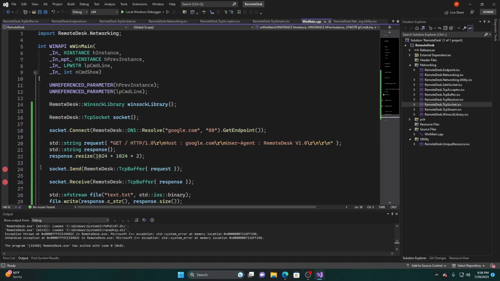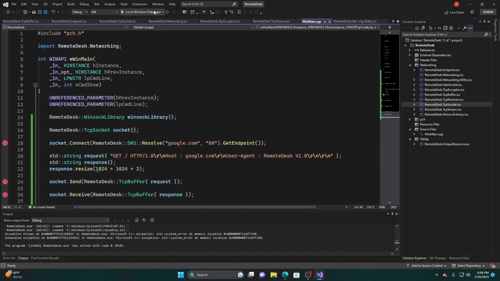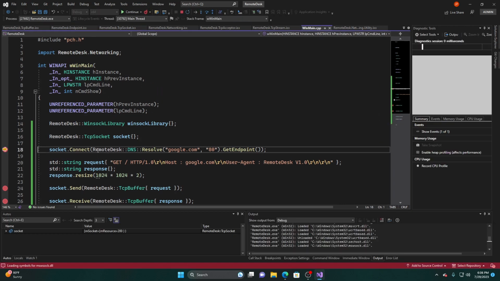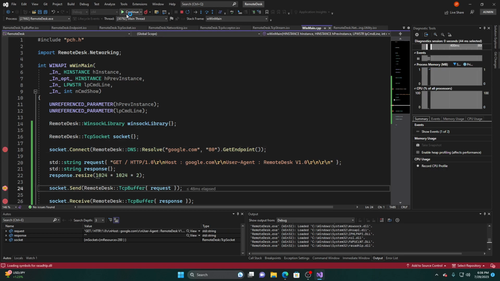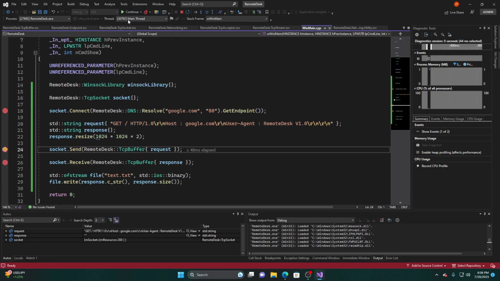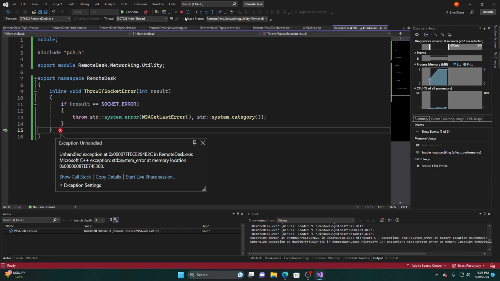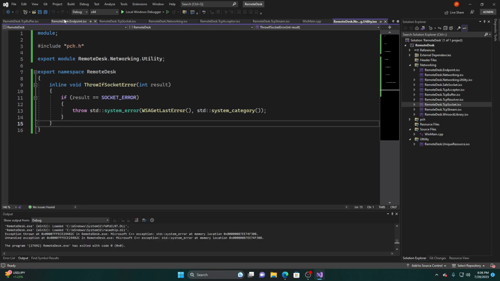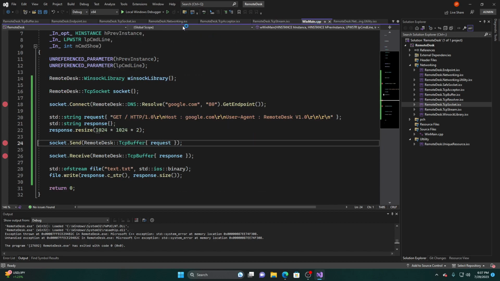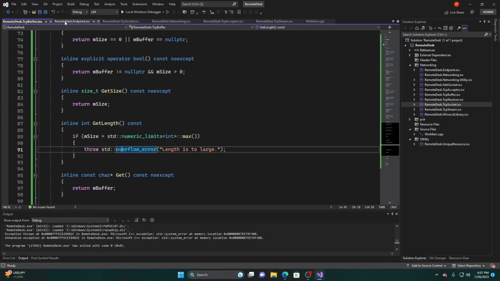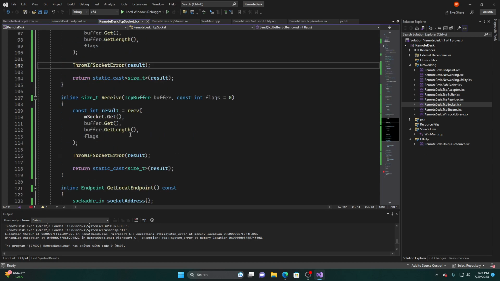But this is why we need to test. So it connected without a problem. It did not send the data. So something happened with send. Networking's good. Let's go to TCP socket.